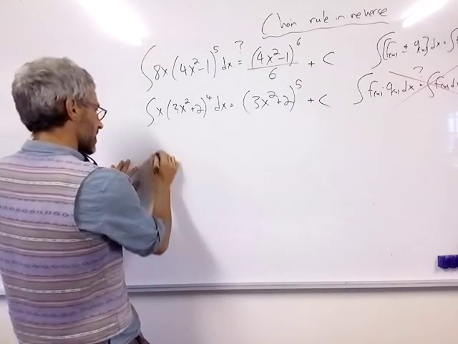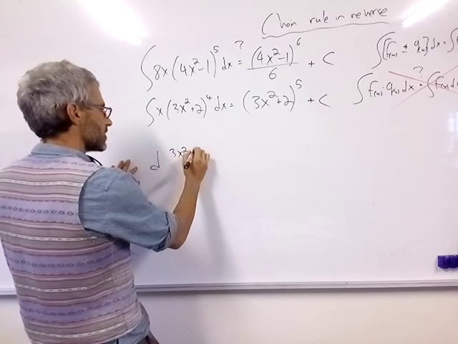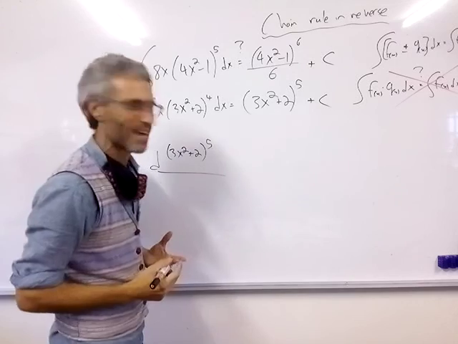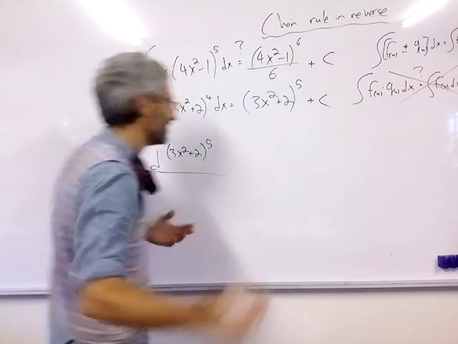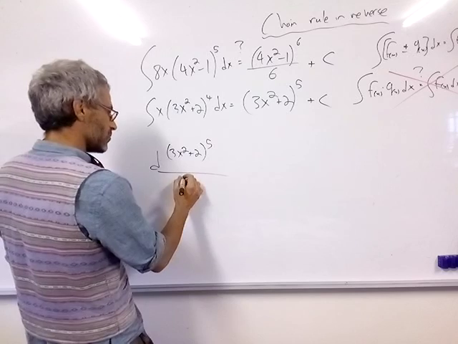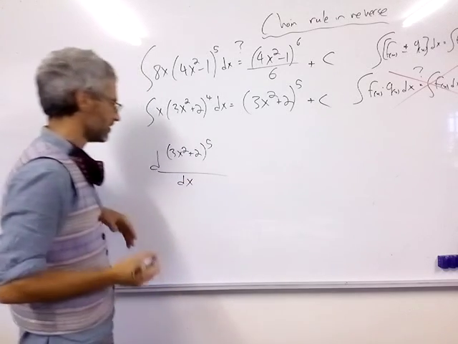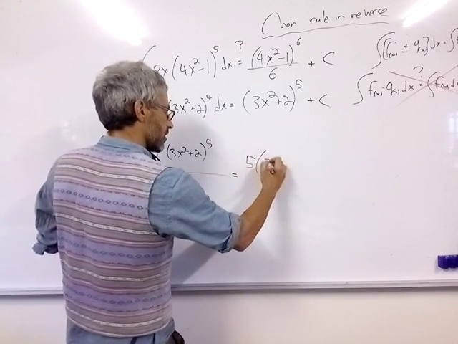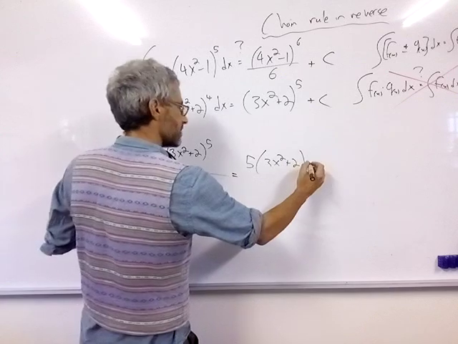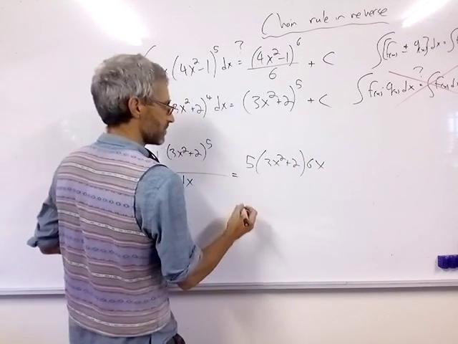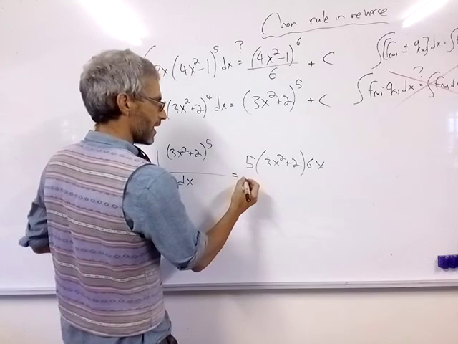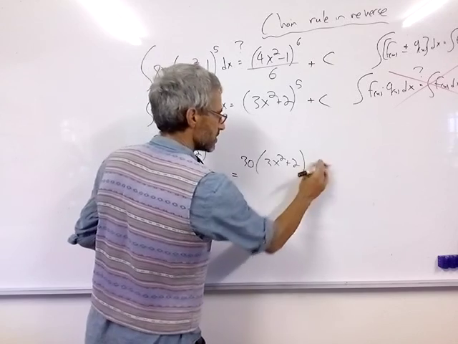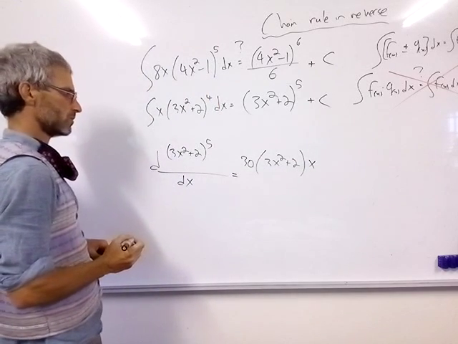And then we're going to the other side and we're going to find the derivative of 3x squared plus 2 power 5. Check out that I'm leaving some space because I know I'm going to have to divide it by something. I'm differentiating with respect to x. Now if I do that, I'm going to have the 5 jumping out here, 3x squared plus 2 times 6x. And if you don't mind, 5 times 6 is 30. So I'm going to put it as 30x. Okay? That's the solution.